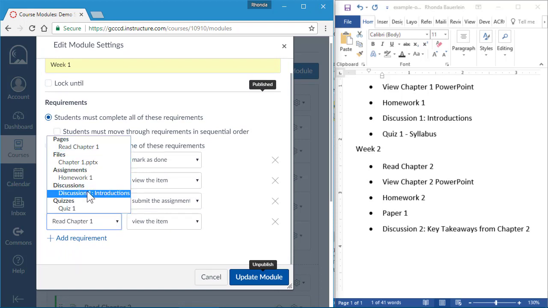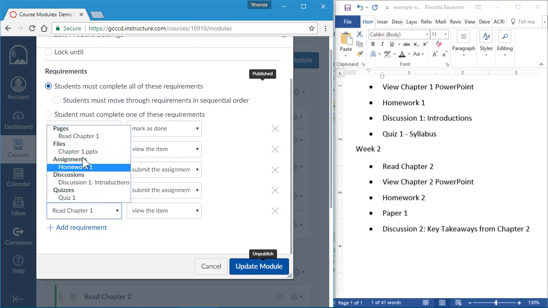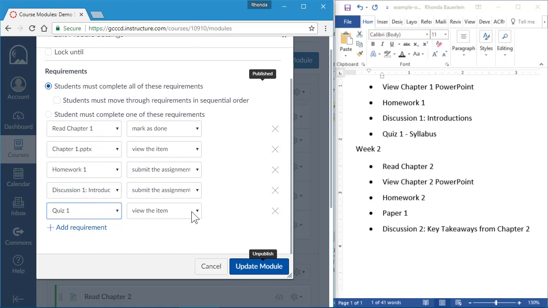Then we have a discussion they need to do, and they need to submit that assignment. Add this requirement, and the last thing they need to do is quiz 1, and they need to submit the assignment, or I could make it so that they had to score at least a certain number of points here. But I'm just going to say just turn it in.